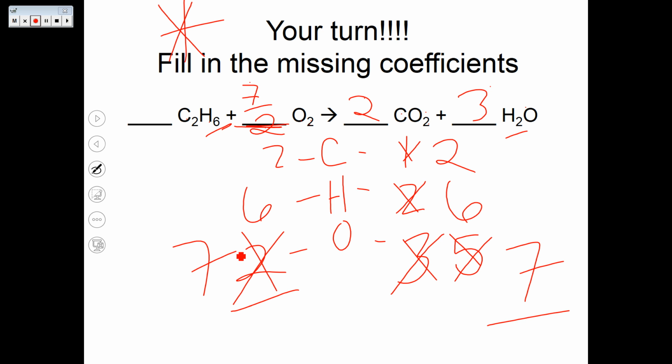The problem, and what you're saying to yourself, is that you can't have a fraction as a coefficient. The coefficients have to be whole numbers. So in order to keep the ratio of 1 to 7 over 2, 2 to 3 intact, and get rid of that denominator, you have to multiply all of the coefficients by the number 2. So you'll multiply this coefficient by 2, since there's nothing there that is 2.